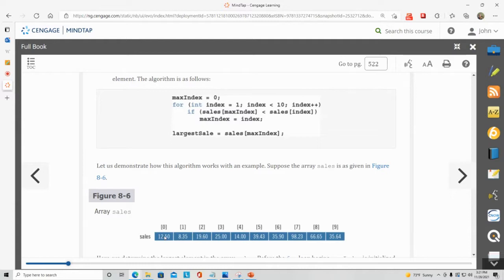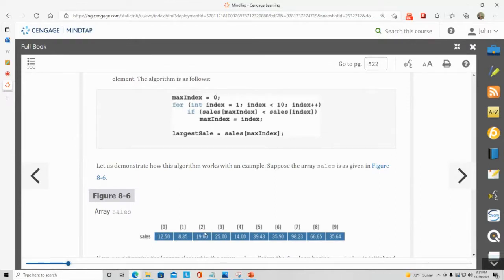So now it's going to be, is max index 1250 less than 1960, which is the next index, all right? So max index is 1250. Is that less than sales index? Now it's 1. No, sorry, now it's 2, because we already compared against 1. So now it's not, because it is less than. Sorry, it is less than. So in this case, we go into the if, and now sales max index is 1250, is less than sales index. Index is 1960, okay? And because it's less, we're now going to say max index equals index, which means the current number we're on, okay?